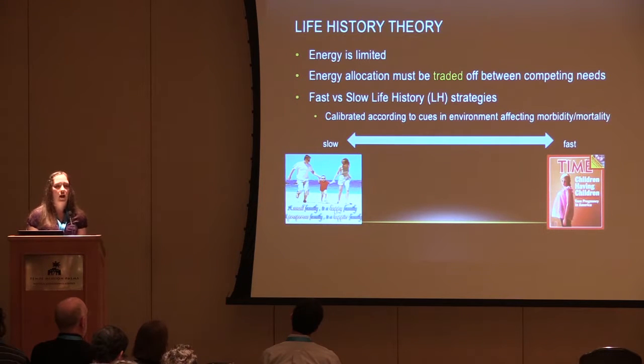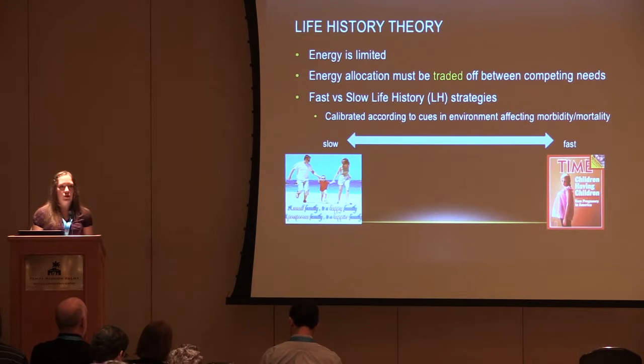Organisms that come from a more harsh, unpredictable environment tend to follow what we call a faster life history strategy, in which they make trade-offs in favor of earlier reproduction. And so these organisms have shorter growth periods, they have more offspring, and they invest less in these offspring in the hopes that at least some of these offspring will survive in the unpredictable ecology that they live in.